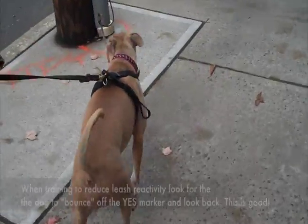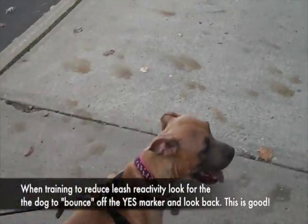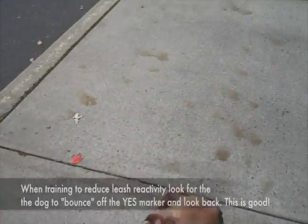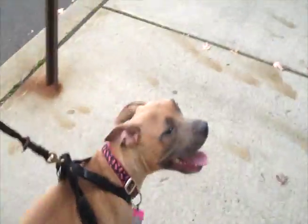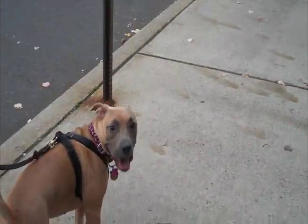Marker. You see how she's hearing that yes and she's like, yeah, what do you want? That's what I'm talking about. That's a dog who's figuring out all these things that are potentially vexing equal good things happening. Trains like a drop in a bucket. Super smart. Wish they could all be like this. Oh, I'm serious.